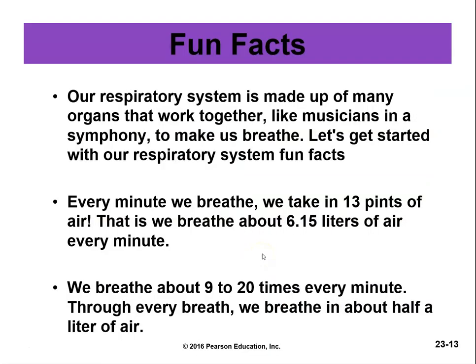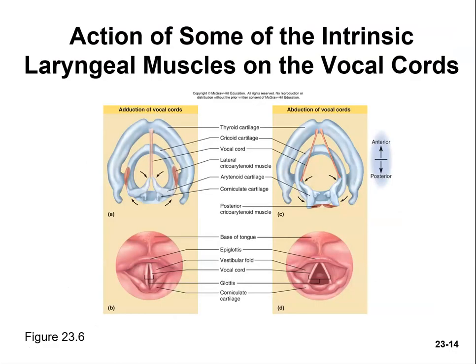All right, some fun facts. Our respiratory system is made up of many organs that work together like musicians in a symphony to make us breathe. Let's get started with the respiratory fun facts. Every minute we breathe, we take in about 6.15 liters of air, and we breathe about 9 to 20 times every minute. With every breath, we breathe in about half a liter of air.